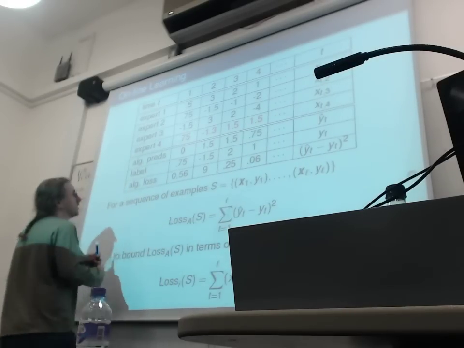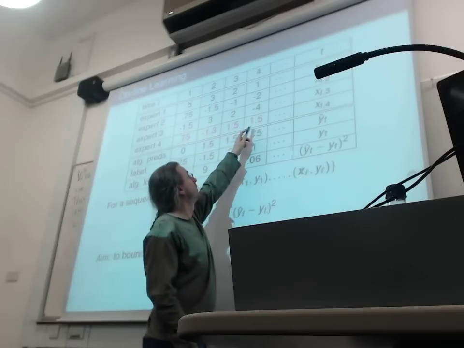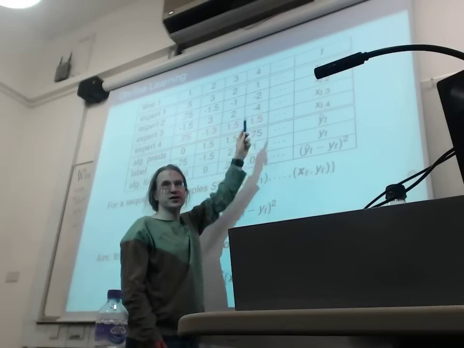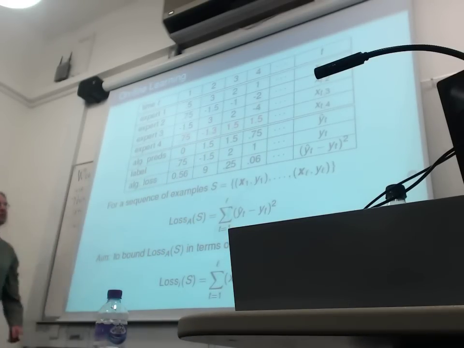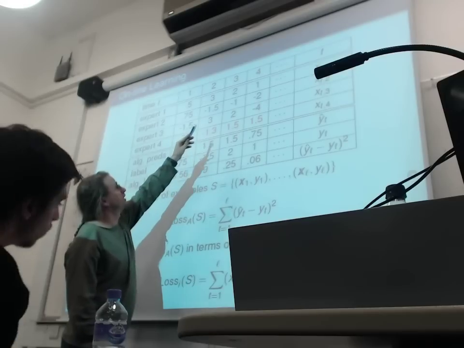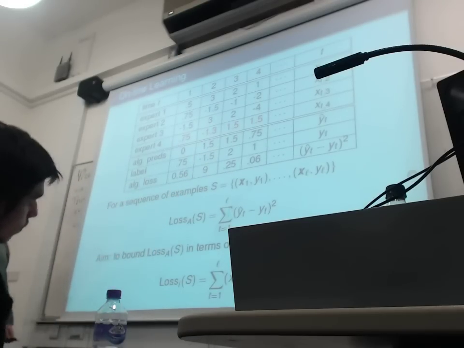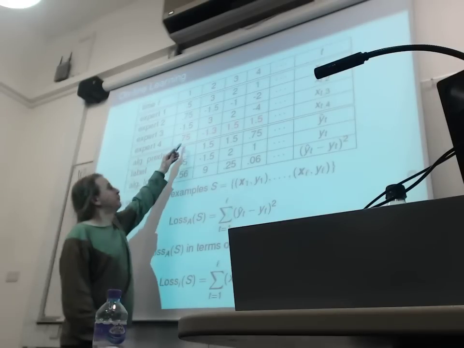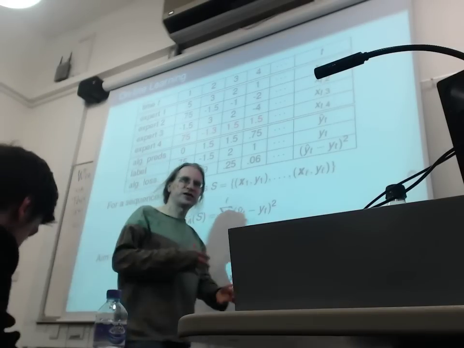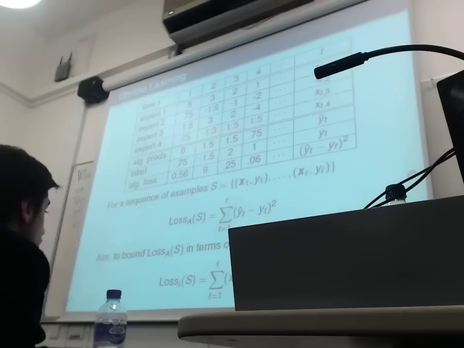So where I'm going is, instead of trying to do as well as the best single expert, if I look at these 4 trials, I can measure that this expert actually has the minimum loss. Another goal might be to do as well as the best sequence of experts. So if we look at the best sequence of experts, where we allow one change in expert here, you can look and see that, for instance, if I predict with expert 2 for trials 1 and 2, and I predict with expert 1 for trial 3 and 4, that does better than expert 4 does alone. So the best sequence of experts may improve on the loss of any best individual expert because it contains that as a special case. So we're really trying to be adaptive now.